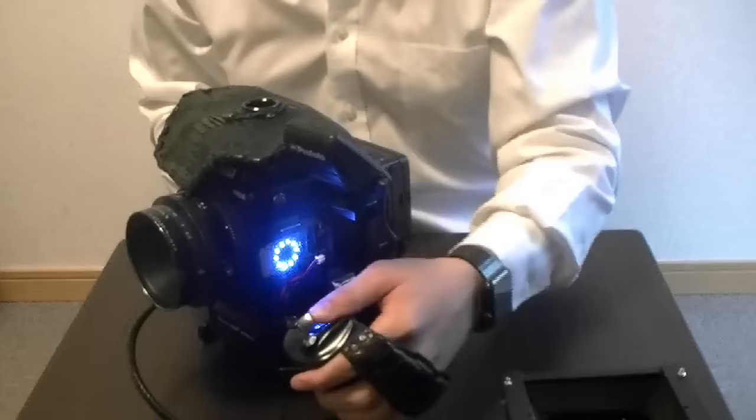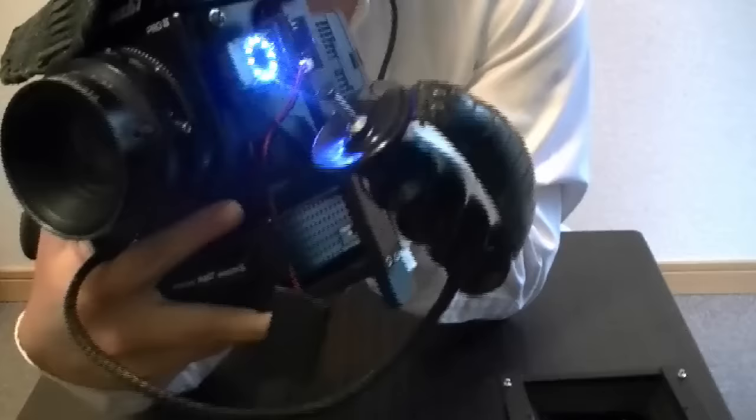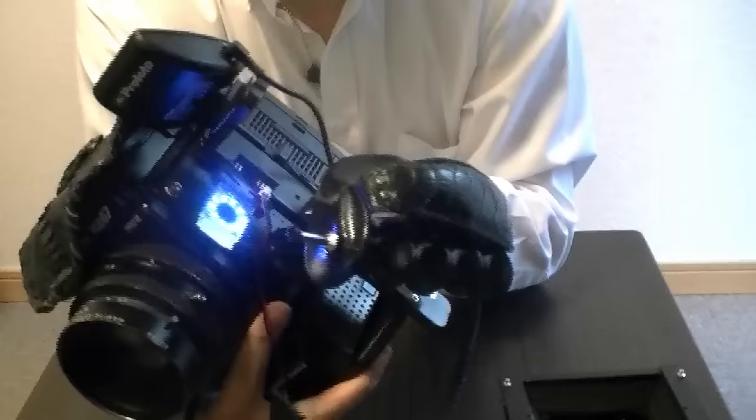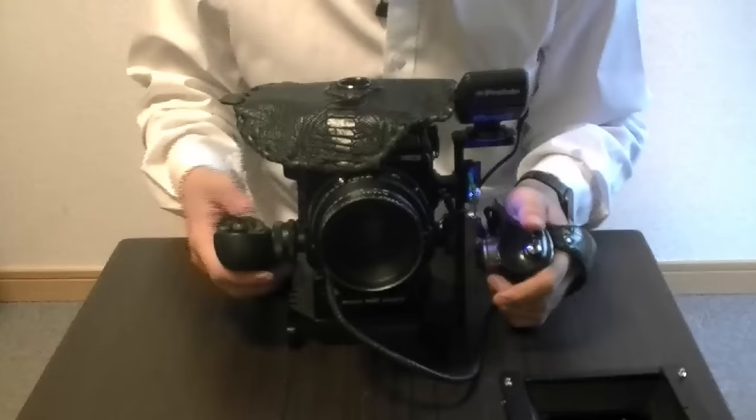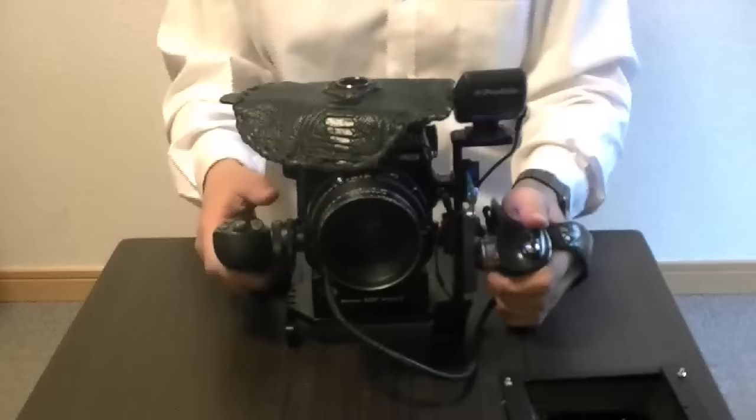This trigger over here — I got the idea from Marcus Klinko. He's a celebrity fashion photographer and he mentioned that his camera, he's also using a Mamiya RB67. He mentioned that he finds it very good to use this thing. I can totally see how it's easier to maneuver the camera and just look for it from the top, like right here, and trigger it with this thing over here. So that's pretty cool. Once it's all set up, you just shoot it like that.